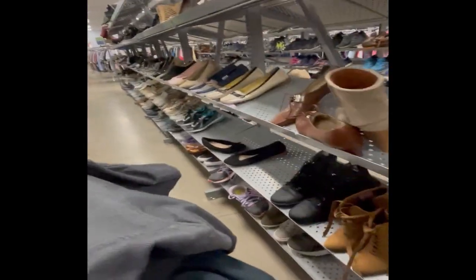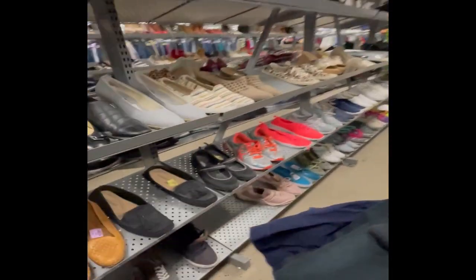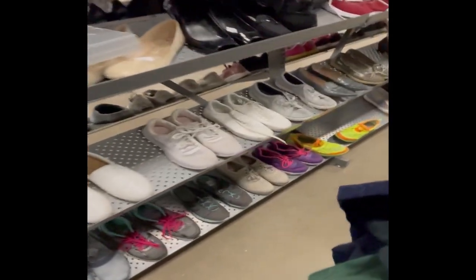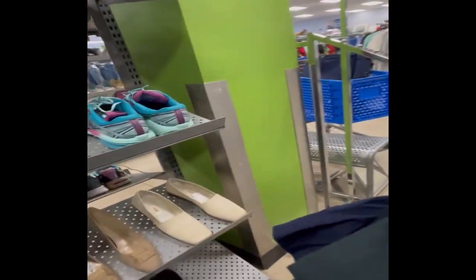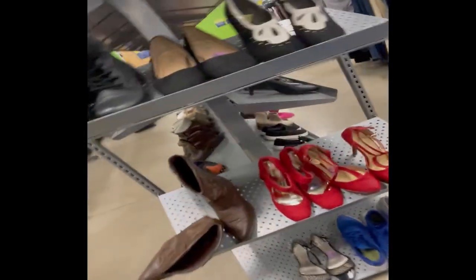There's a few things, but they all just look really bad. The video doesn't really show how bad these shoes actually are. And every single price on these shoes is $10 and above. It might be a pair under, but it's crazy. There's no value for me to even try. I feel like it's a ripoff, you know?